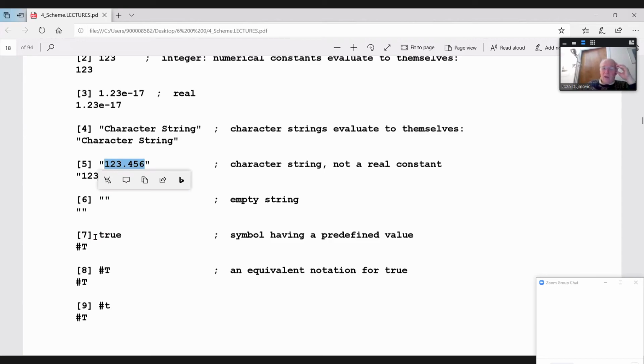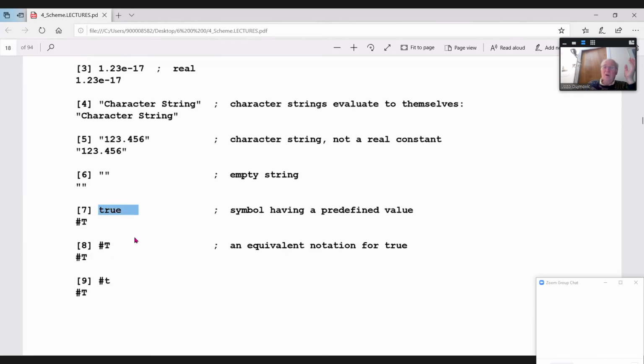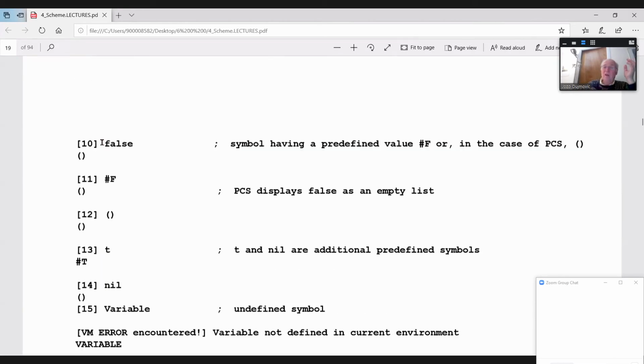True and false can be written in a variety of ways. True can be written as true, but internally it is always pound T for true. Uppercase, lowercase are acceptable. True as the word is acceptable, and false is also acceptable as a word. However, internally, this false is practically a pointer to nowhere, a pointer to zero location. And Texas Instruments and this reader have for false an empty list. So this is a strange thing, because this is another difference from Racket. In the case of Racket, false is always pound F. There is no way you can do that.